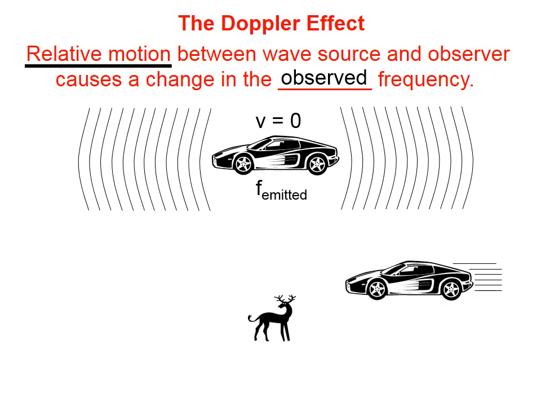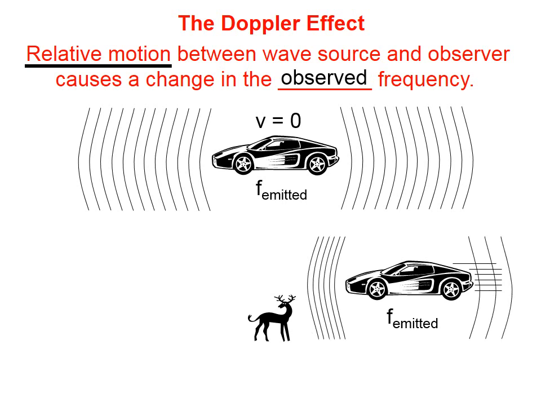Now let's suppose this car is traveling on the highway, and here we have an observer down at the bottom of the screen. This car is still emitting a sound wave, but it's also moving. So as it's emitting sound waves, the wave fronts are crunched together on the front end of the vehicle, and they're spread out on the back end. Relative to the picture where the car is not moving, the wave fronts down here are closer together, which means this observer will observe a higher frequency than the one actually emitted by the car.